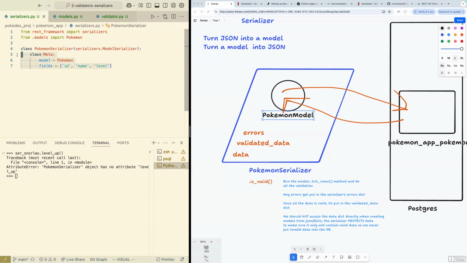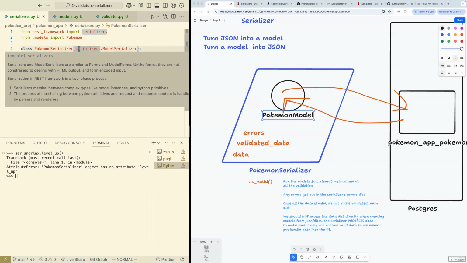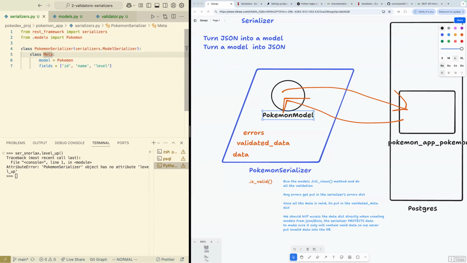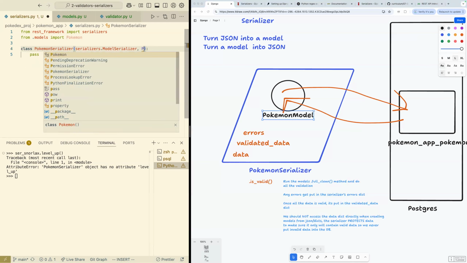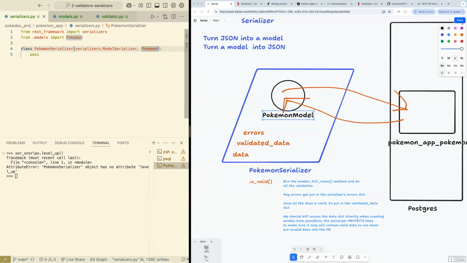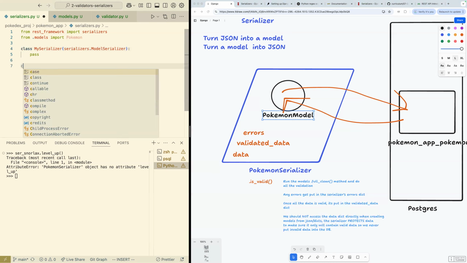It's not doing inheritance, but if instead of this, you all saw something like Pokemon serializer, Pokemon, that's like multiple inheritance, it might make more sense.